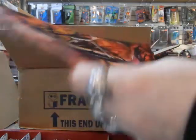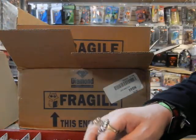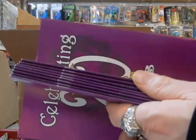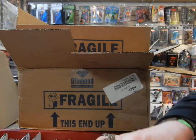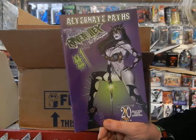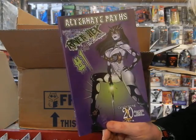Make sure a copy gets set aside for customers I know are going to want it. We've got Tarot: Witch of the Black Rose — looks like they're all the same cover. Usually he does two different covers, but this month he's doing just one cover for issue 122. I'll make sure copies are set aside for those who want them.